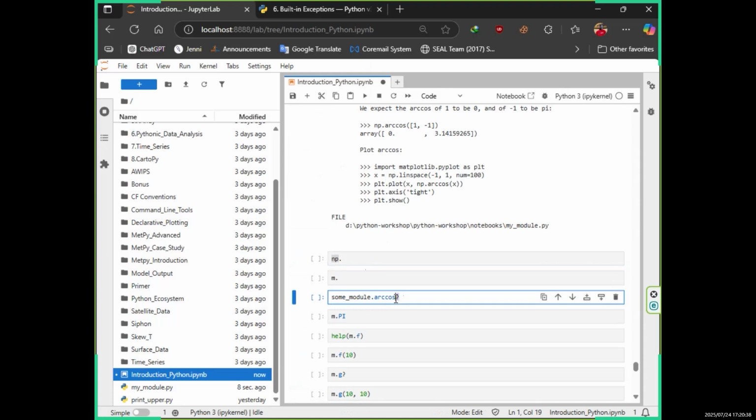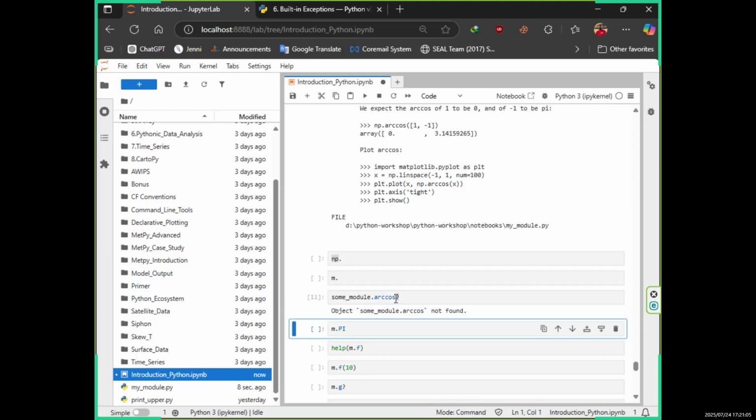I keep repeating this because sometimes when you are importing a module and a function from another place, you don't know what data types it is accepting as arguments and what that function is doing. So there are three ways to view the docstring: comma, shift tab, and the other one is the contextual helper. You can use any of these ways.